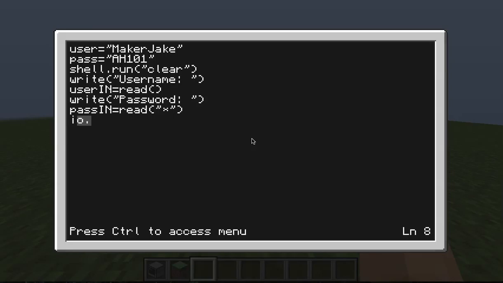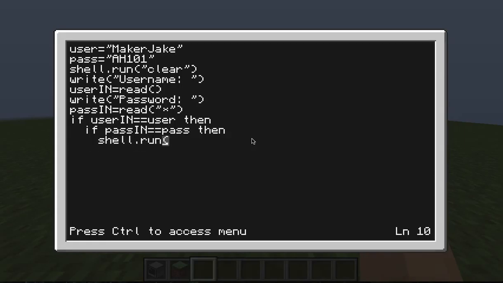So now, if user input equals user, then inside of here, if pass input equals pass, then shell.run clear and shell.run sh.